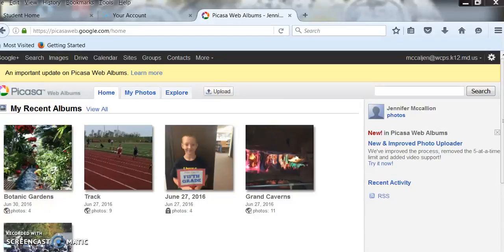Today I want to show you how to use Picasa, a free web album from Google. The purpose of Picasa is to create and share your own slideshows with captions. You can drag photos onto a Google map so those viewing your slideshow can see the location of your photos. This is a great tool to use when location or setting is an important part of your standards.